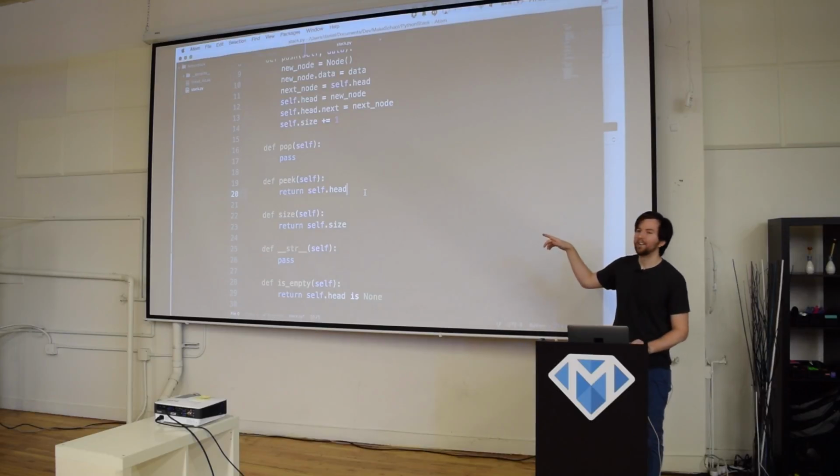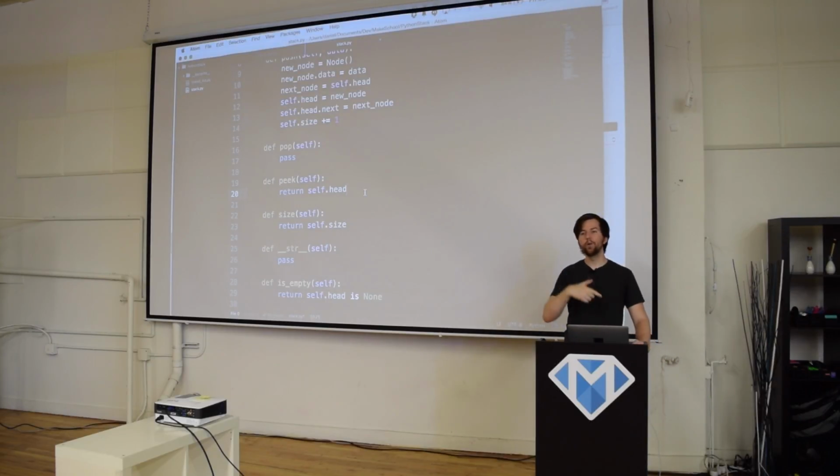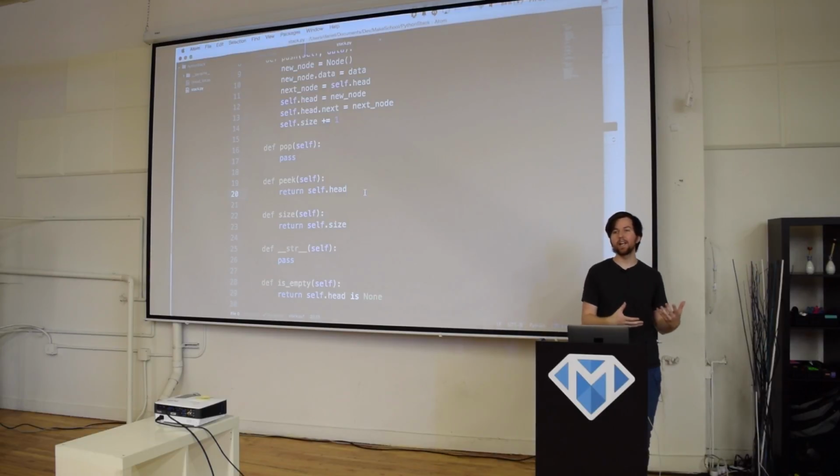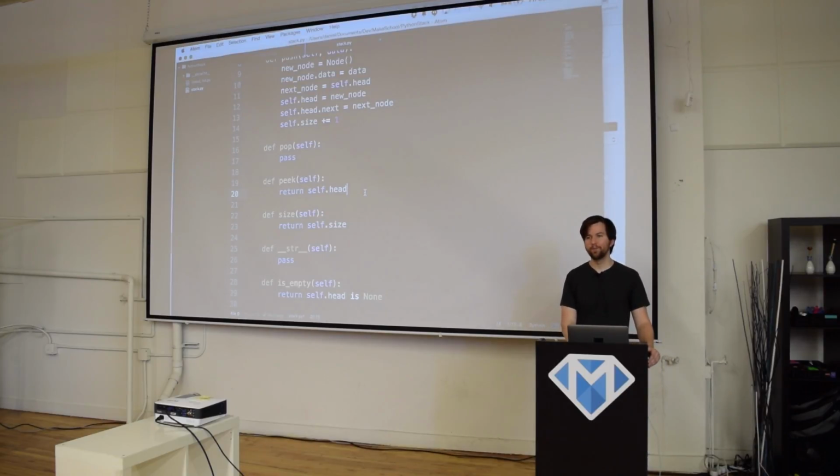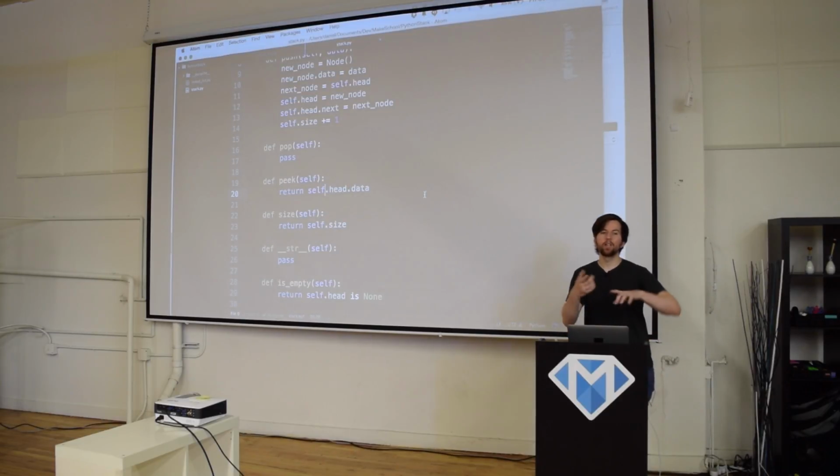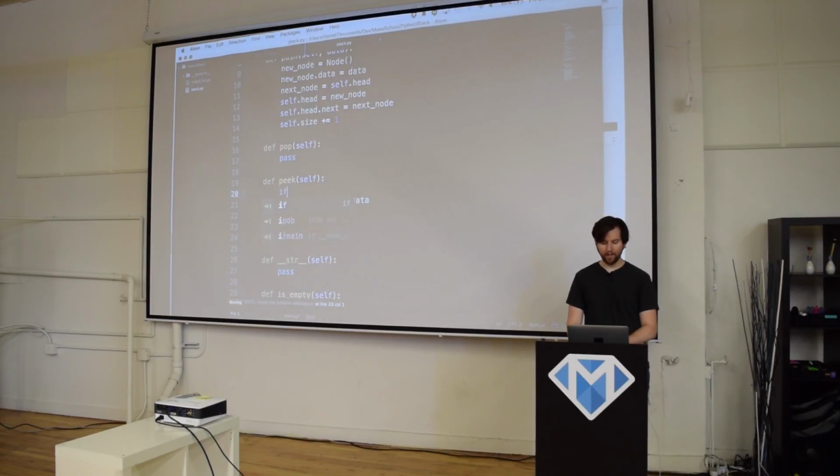So this is a good point here. If we return head here, we're returning a node object, which hopefully anything interacting with our stack doesn't understand the internal implementation and doesn't know that there's node objects even involved. Great point. So we want to return head.data, but we should check if it's empty, because if we try and return self.head.data and our stack is empty, that's going to crash because we're going to try and dereference the data pointer in a none object. So we can say something like if self.head, return this thing here, else return none.